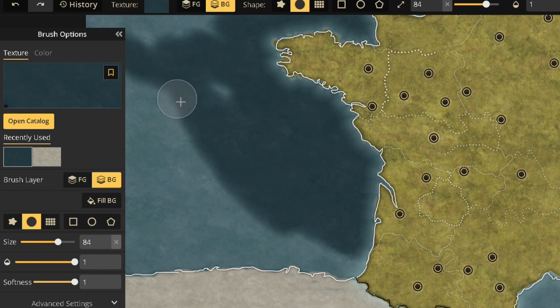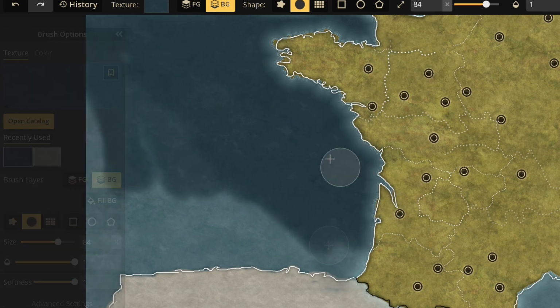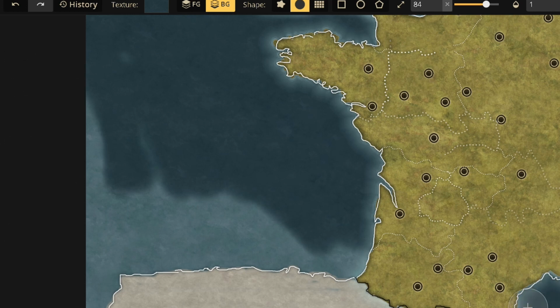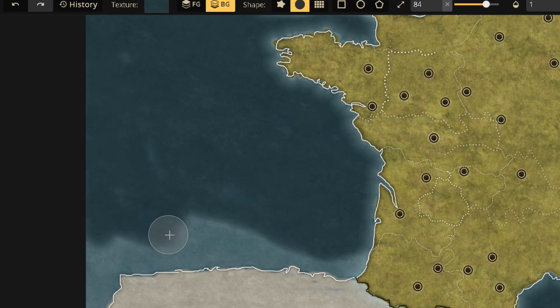It's very easy now because it doesn't go over my borders. You see, it's very easy now to paint without going over. In Spain, I haven't done this cutting, so I have to be careful in Spain, not to go over the gray with the dark blue.